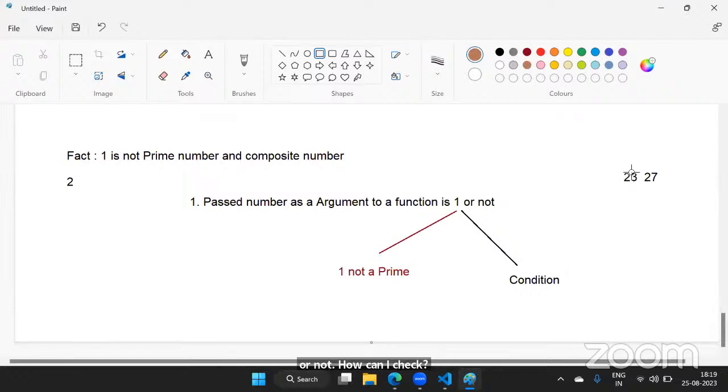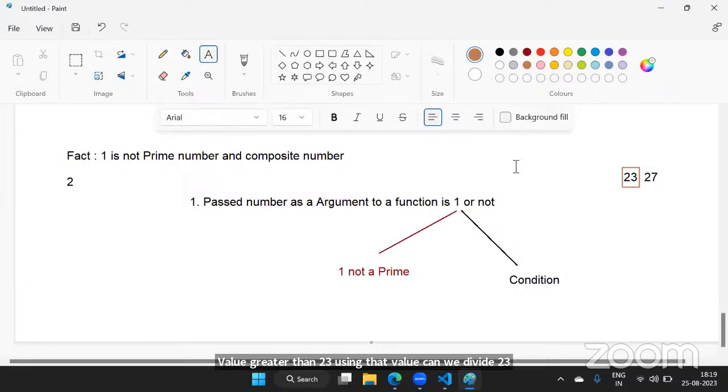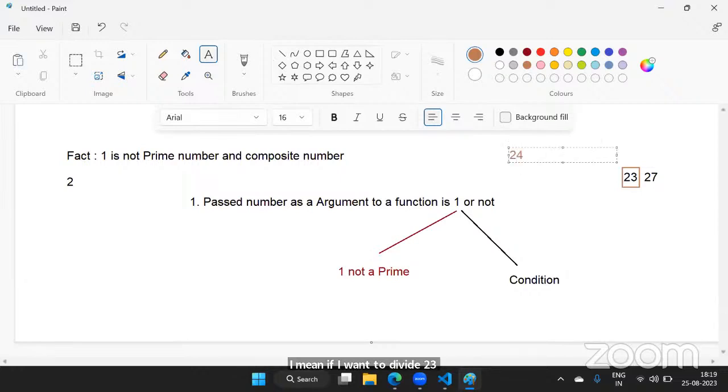So first, let's focus on 23. Now, tell me, using a value which is greater than 23, can we divide 23? I mean, if I want to divide 23 with 24, with 25, with 26, can I divide?